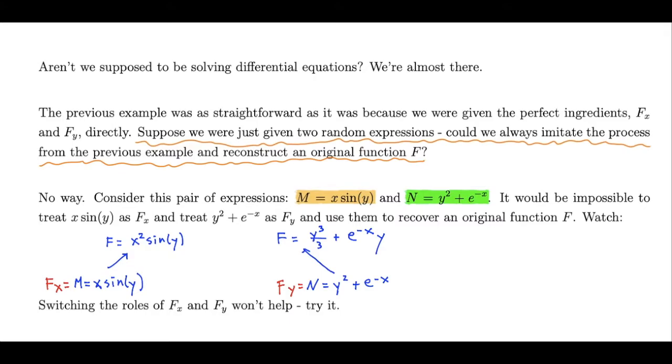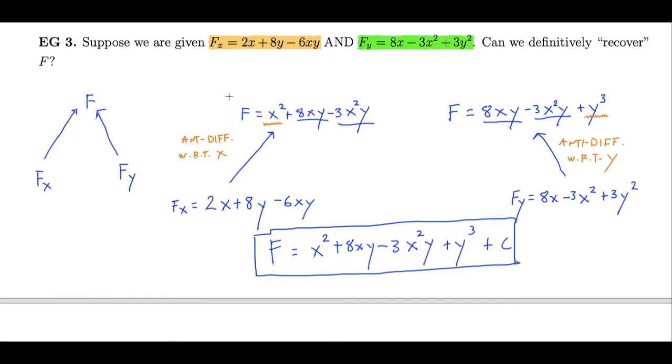So, as with the previous example, I have two separate expressions for capital F. But in this case, it's impossible to rectify or reconcile those two expressions. When we look back at the previous example, the two expressions for f that we generated only differed in terms that were built exclusively out of one variable. And that variable was the variable that we had just anti-differentiated with respect to, as I explained. So notice in the previous example, the terms that differ in our two expressions for capital F are terms that are exclusively built out of x's and y's, respectively.